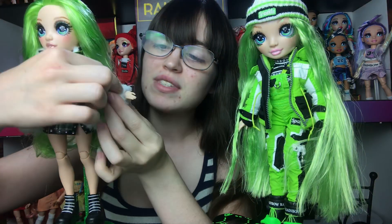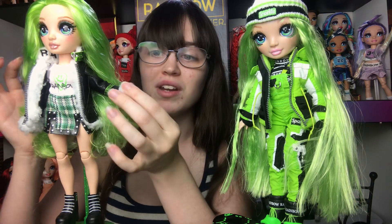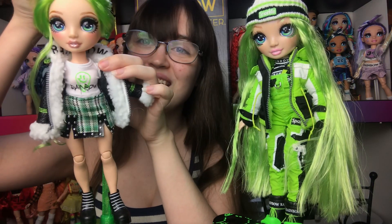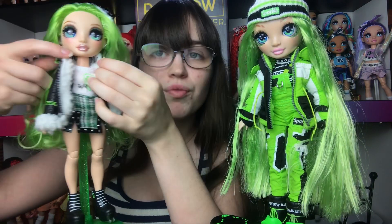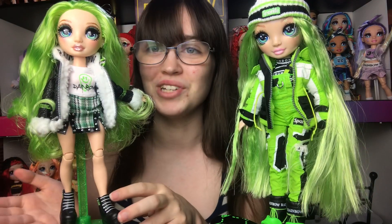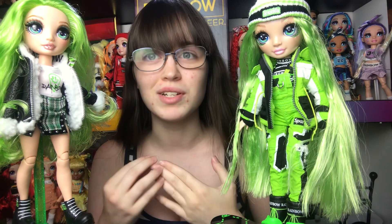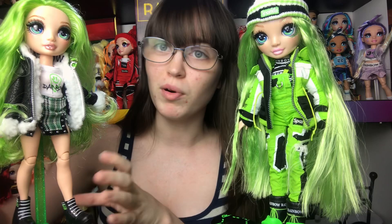Having one in doll form at this level of detail is so cool. It has faux leather all across the body and then this cheapy-feeling fluff - it's not super soft but it is warm - and it's the exact material. It looks so good. She also has it all on the inside around the edges just like one of these jackets really would. Around the collar it's super luxurious - it says rainbow on the back of this collar and it is embroidered. It has these little buckles and metal zipper tracks on both sides. The level of detail that the rainbow high team commits to is seriously impressive.